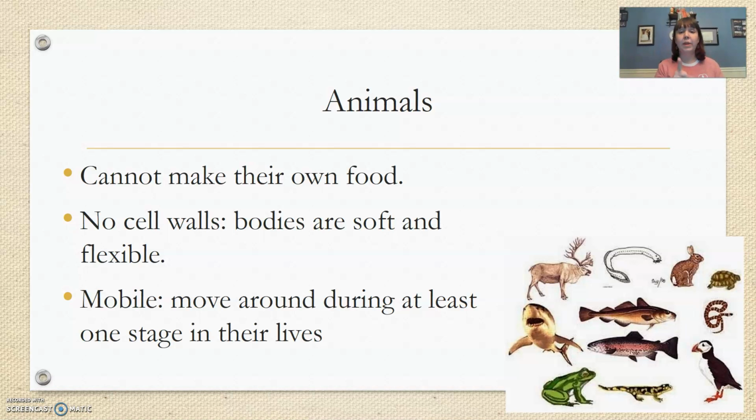Coral, we talked about with coral reefs. Coral is actually an animal, even though we think of it almost more like a plant because it stays in one place. When coral is first born, I guess you would say, the little coral polyps will hitch a ride on a water current and go to a new place where they attach and cling on and create that coral reef. Same thing with oysters and clams. At one point in their life, they are mobile and then they attach and stay. So they have to be mobile at least during some point in their lives in order to be considered an animal.